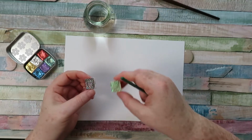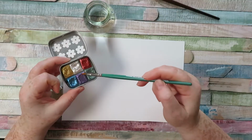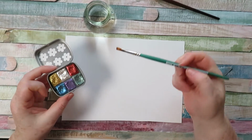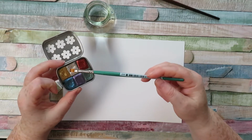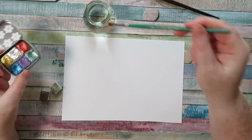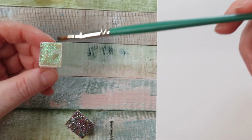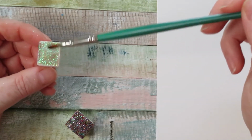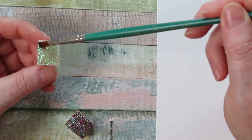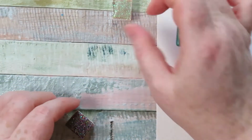There's two different types of glitter paint. These ones are made of like coarse glitter. These ones are more of a smoother glitter, so they stick completely flat to the surface of the paper. But they're still larger particles, so they need the stronger binder, so they do need pre-soaking. So you need to add a good few drops of water on the top, like create a puddle of water on the top like that, and I'll leave that for 2 or 3 minutes.